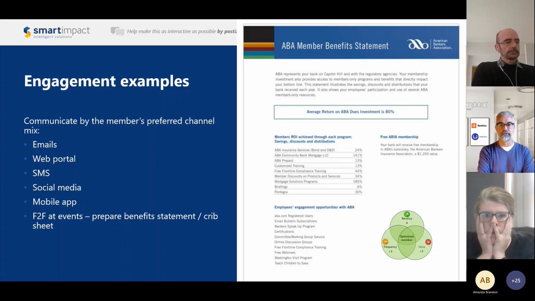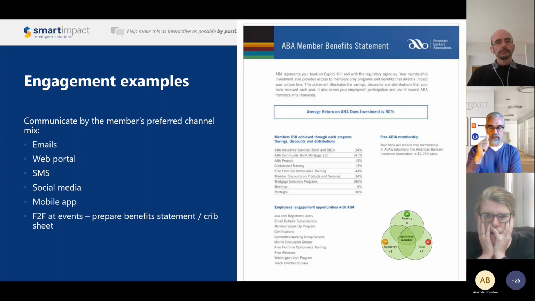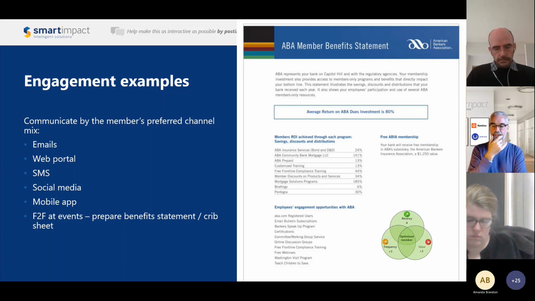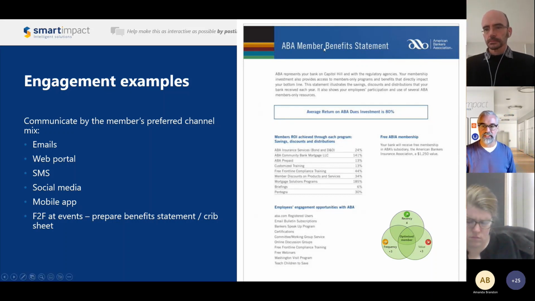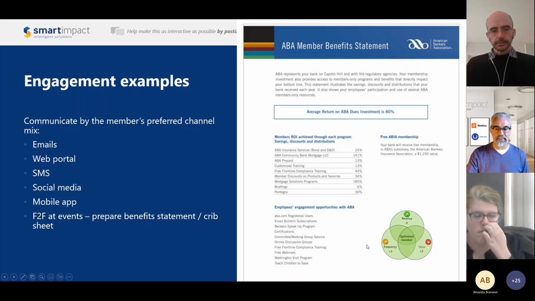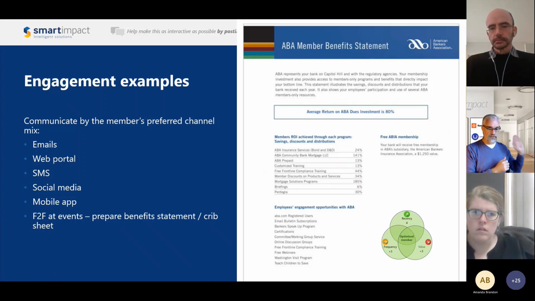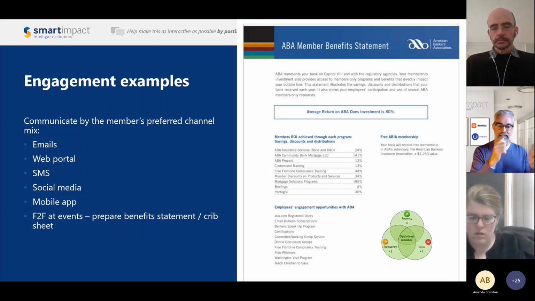We're working with a couple of new customers who do this specifically, and it's something that they've launched a lot more after COVID, but they run a lot more face-to-face events now, and they specifically target either existing members or people likely to be members, but they take along crib sheets. So for existing members, and this is an example, it's not the association I'm talking about, you can start to look at the benefit statement and the activities of that individual member to start being prepared to say, right, I'm going to target that guy, Alan, you target that person, someone else, you target that lady, so that you're prepared to engage them and then drive them along those channels that you want.